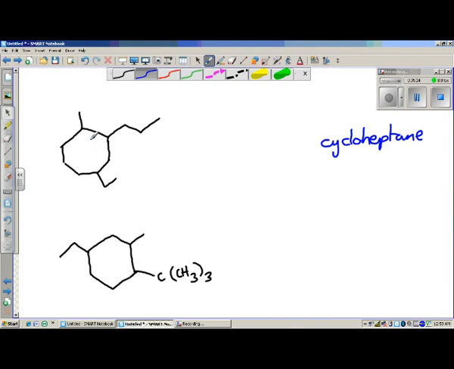Alright. Now, do we know what our 3 substituents are? We have ethyl, methyl, and 1, 2, 3 is propyl. So we know that first is going to be ethyl, and I'll make sure I leave enough room here. Put a dash there. Then after that comes methyl, and then after this comes propyl. Okay, something ethyl, something methyl, something propyl, cycloheptane.